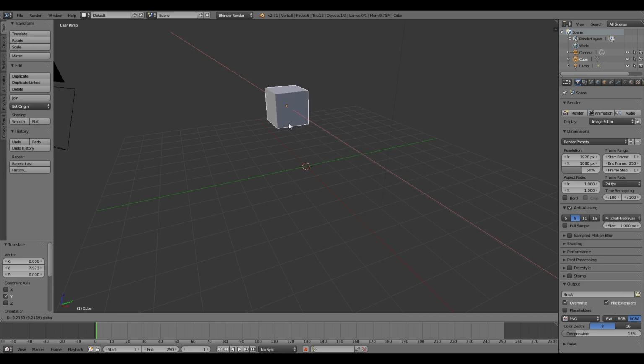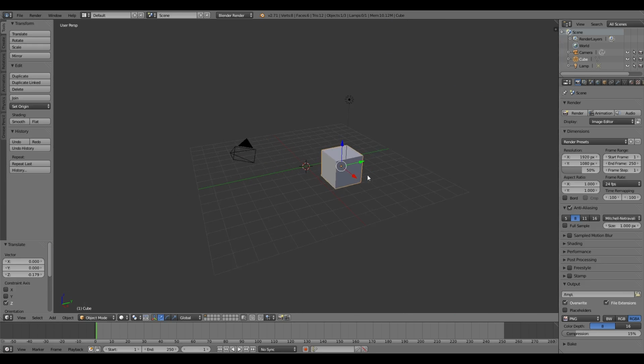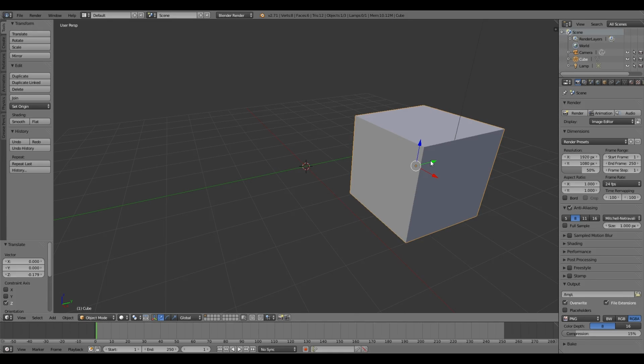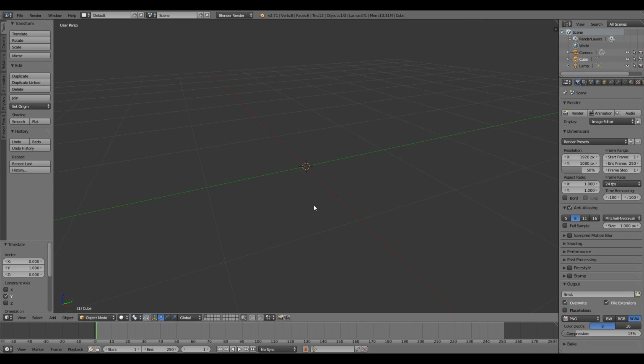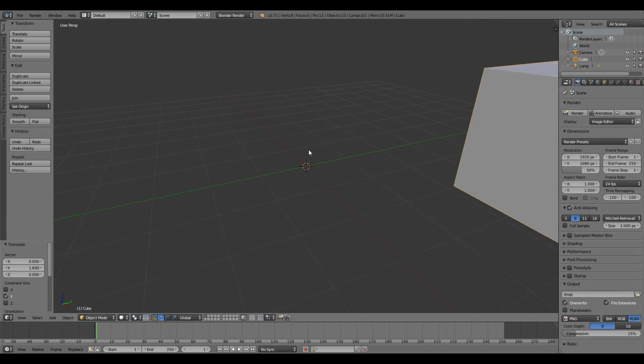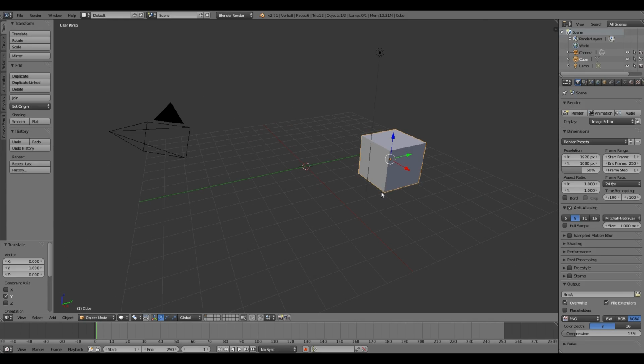We know how to move this anywhere I want, not to mention we can zoom in. Now, if you notice, if I move this here and I zoom in, it just zooms into the middle of the screen. It's completely ignoring this cube here.